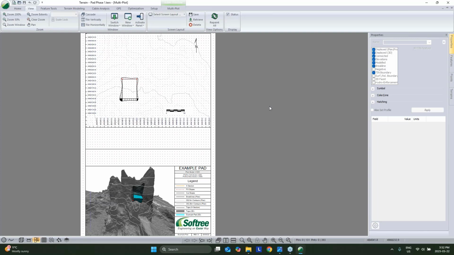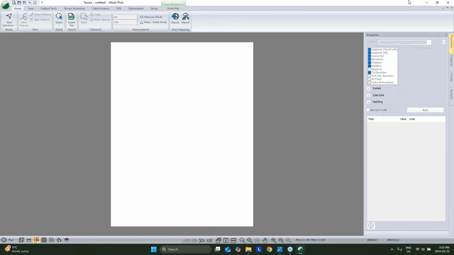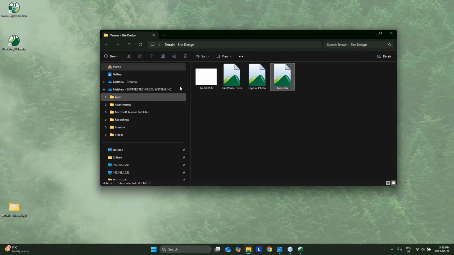Excellent. Okay, let's do one more. I think this is a particularly good question. In the case of needing to add a road to my site design, do I need to make a merged file? I guess they're asking if they need to merge their site design into their original ground before going into location. Maybe you could talk a little bit about what that looks like for us, Matt.